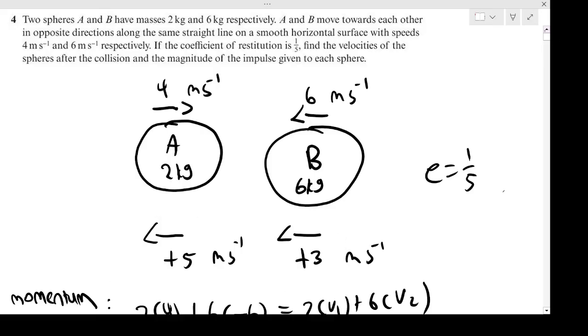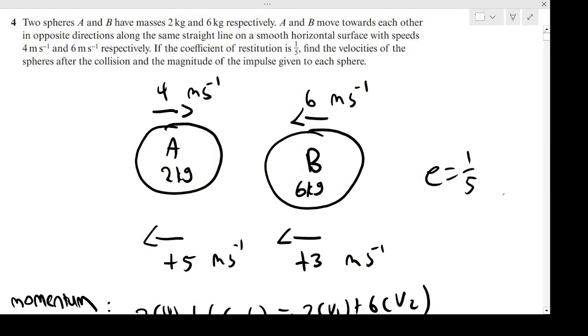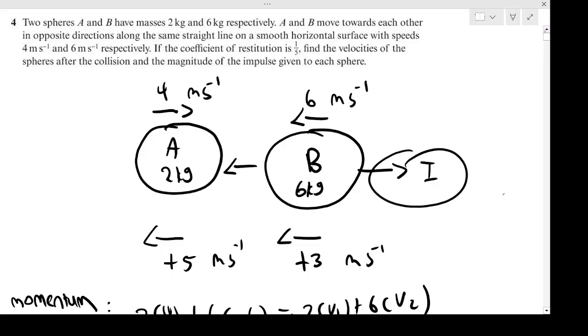That's my velocity there. Then it's saying to also find the impulse for each sphere. Now, the impulse, remember, what's happening is A will push into B like this. So that means B will then receive an impulse here. And remember, impulse is sort of like the pushing effect. So if one particle pushes into another, that's where the impulse is. Likewise, B will push into A like that. So A will have an impulse oppositely here. So these are my impulses.